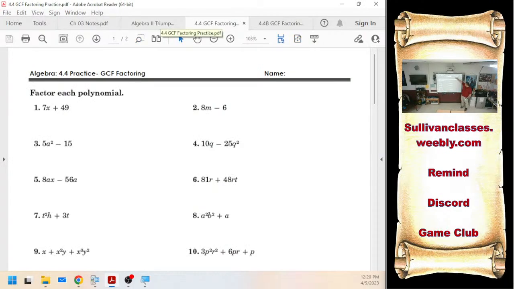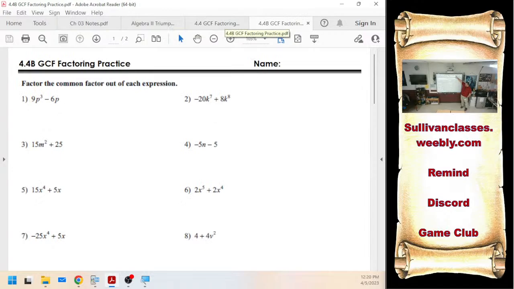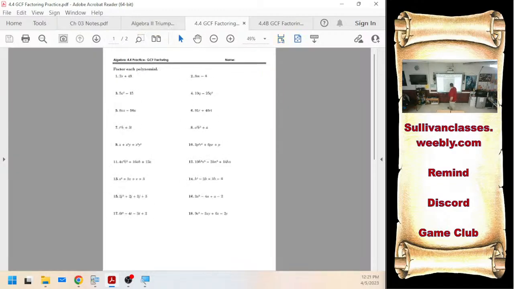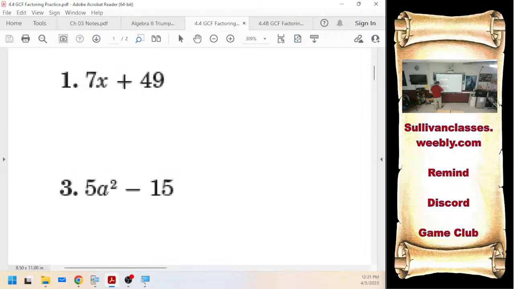Is it this one or the one that says B? This one or this one? This one? Okay. So we'll start with the easiest of the easy. When we look at numbers 1 through 4, the idea behind them is you always want to break things up. In this case, the only way I make 7 is 7. Only way I make x is x. But this breaks into 7 by 7.